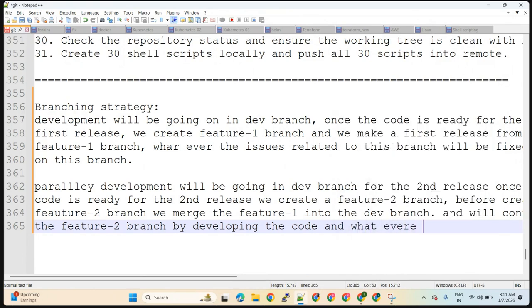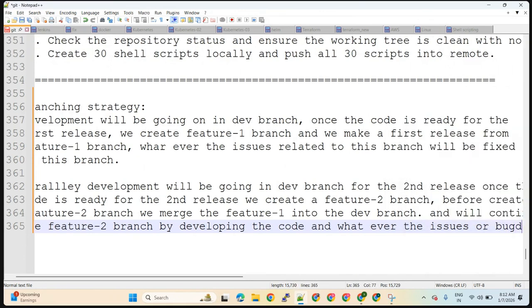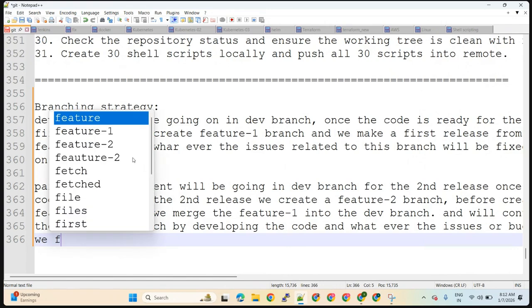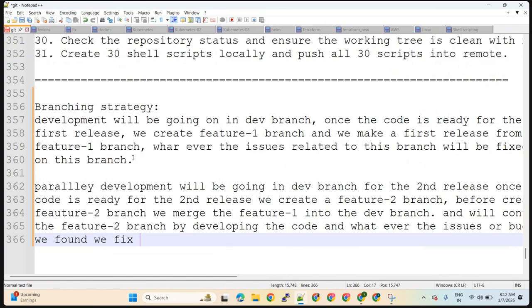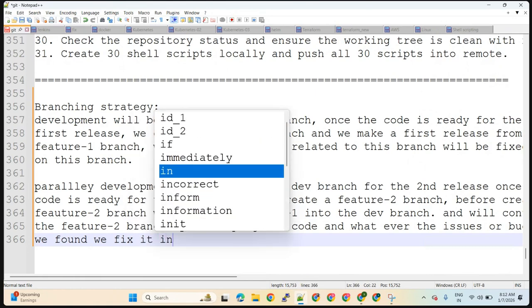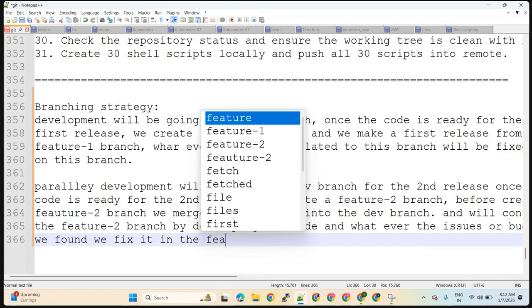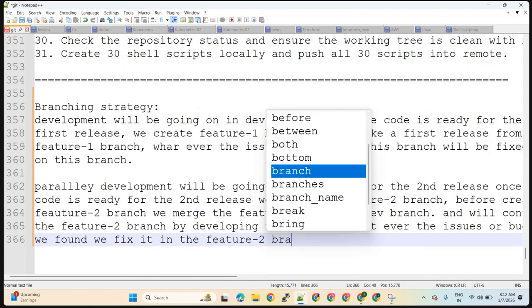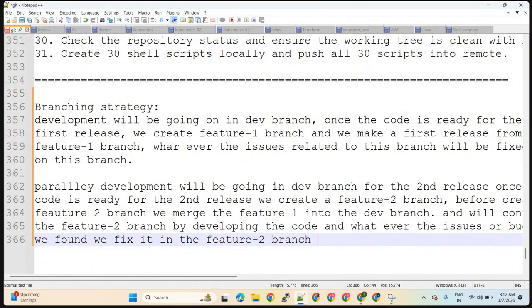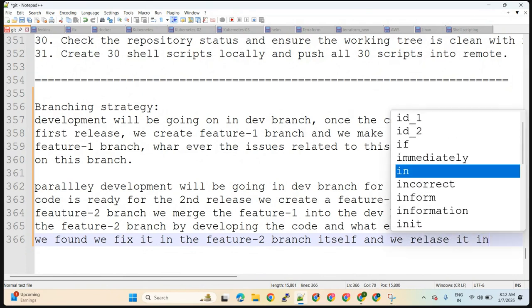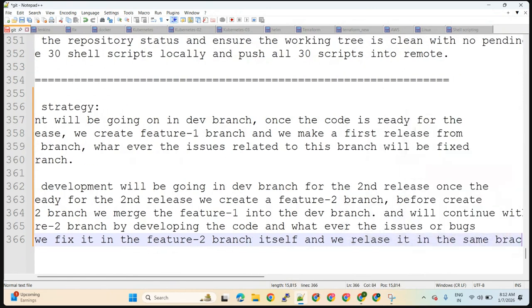Whatever issues or bugs we find, we fix in the feature 2 branch itself, and we release it from the same branch.